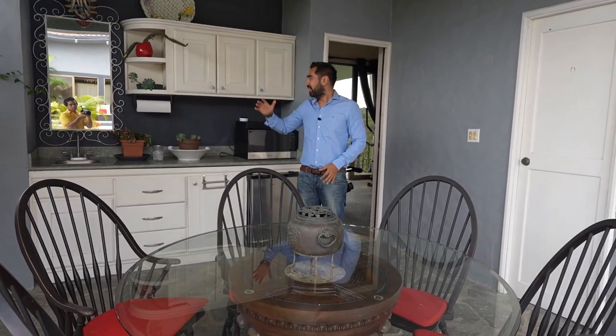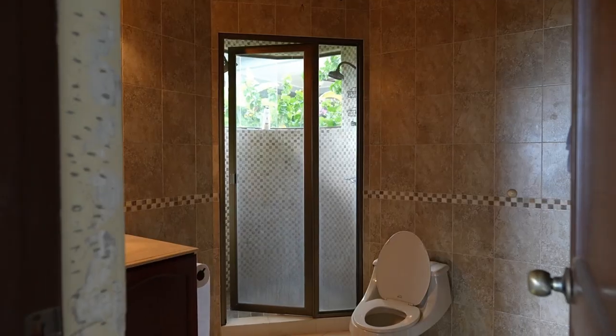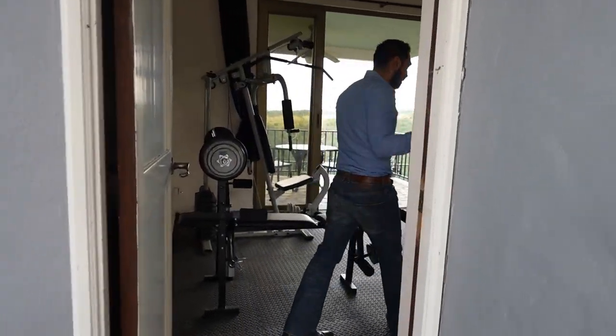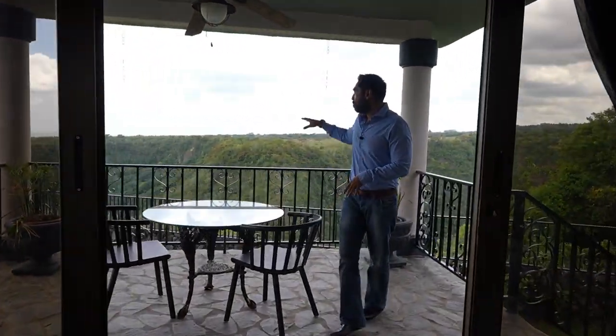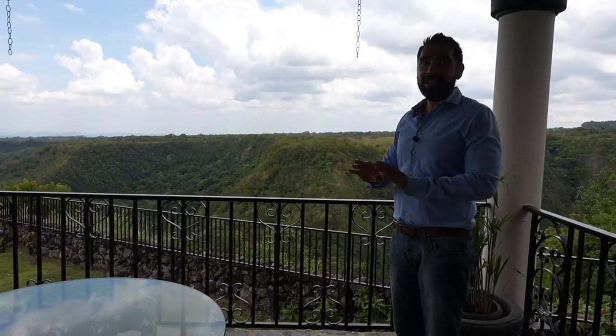We are currently in the guest house — a very special little house because it resembles a ranch. It has a dining room, access to cook and clean, a full bedroom with a bathroom, walk-in closet, and a terrace. What is temporarily being used as a gym opens onto a terrace that overlooks the canyon — completely extraordinary and beyond anything that can be experienced on earth. One million is worth it.